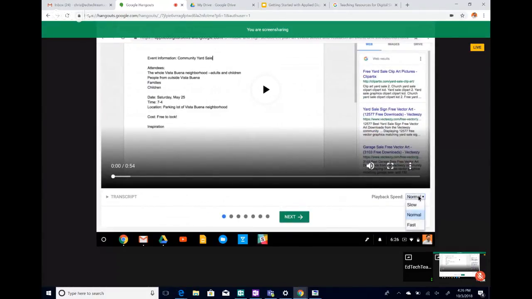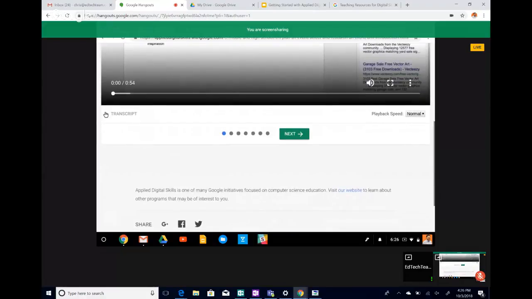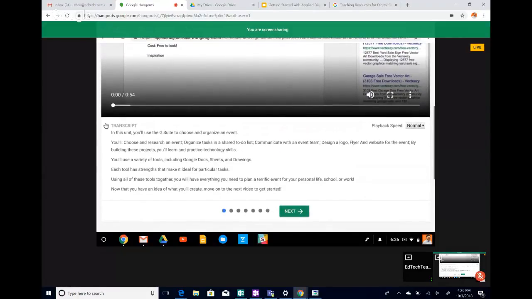The students can slow the speed down or speed it up, and can also turn captions on. And so when the captions are on, the captions will be displayed. And this is a really essential resource and tool for second language learners or even developing readers. If you have low Wi-Fi issues, you could also download the video and have access to that video offline. And then the transcript button below actually will highlight the words as it's going through the segment.